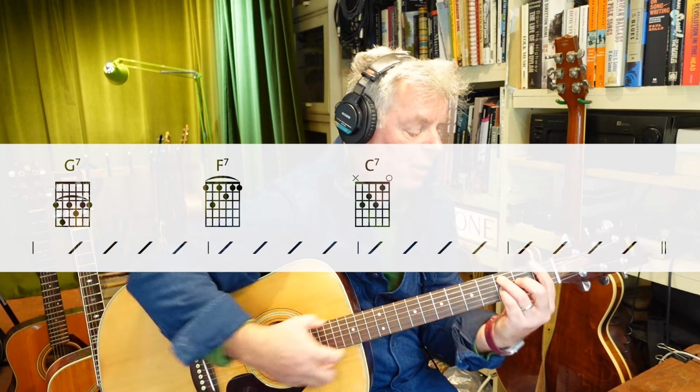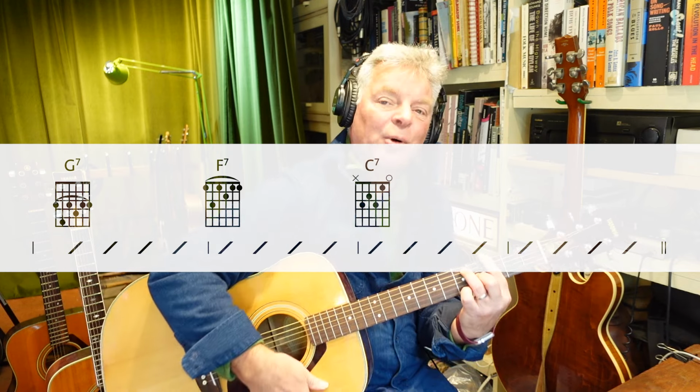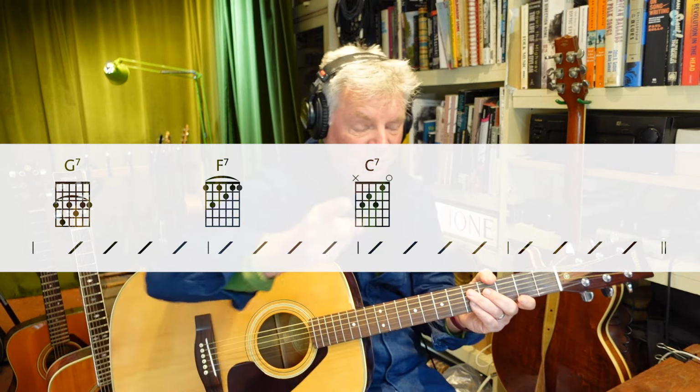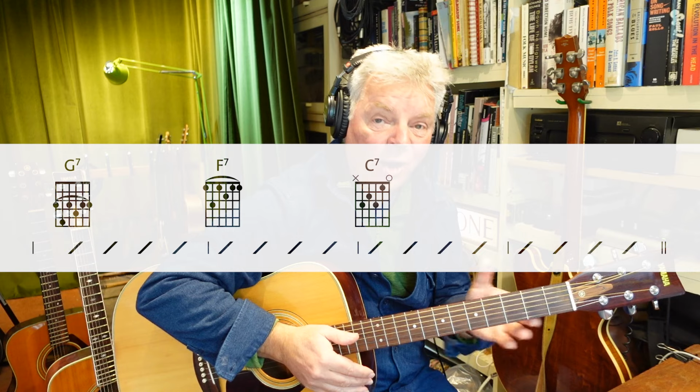Now, it's very common in the blues to end up on chord 5, in this case G7, to take us back to the beginning, but this time we don't, we just stay on the chord of C.